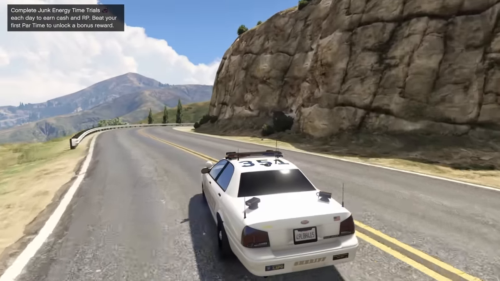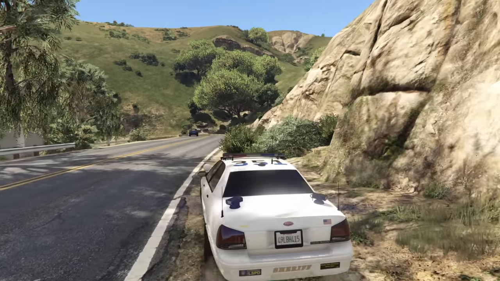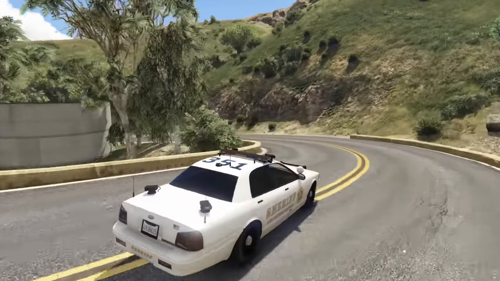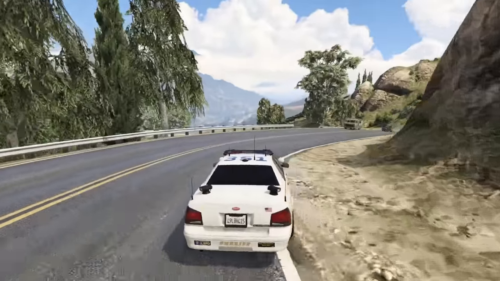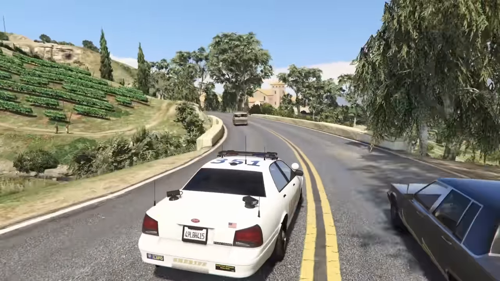Now, honestly, at number 8 here, you can sub in pretty much anything that you want. You could sub in the unmarked cruiser as well. If you're watching this in the future, once it's out, the Gauntlet Hellfire Interceptor could also be subbed in here. The Park Ranger Declassic Ranger could also be subbed in here. Basically, any police car in GTA Online could be subbed in here.